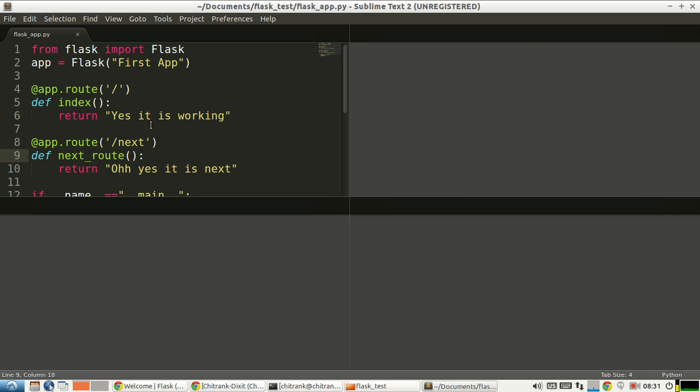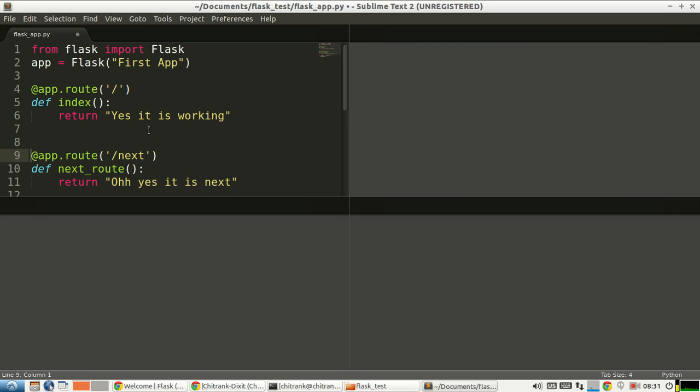You can also comment with a simple button. Suppose I write something over here, just write anything, select this full text and press Control Shift question mark, and it would comment out. So these are some good features of Sublime Text. So I recommend using this.